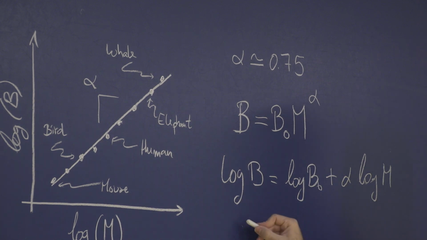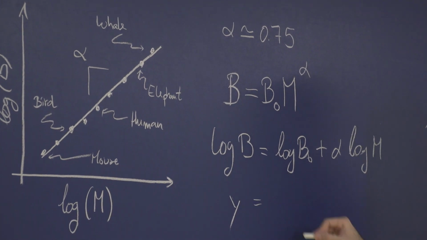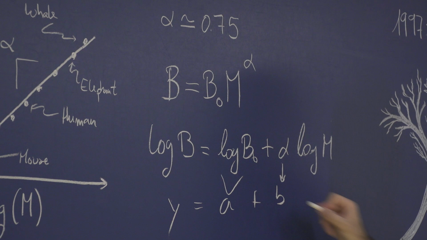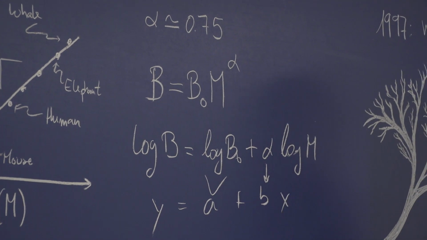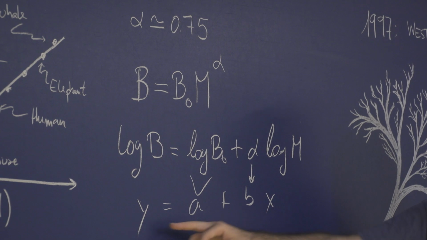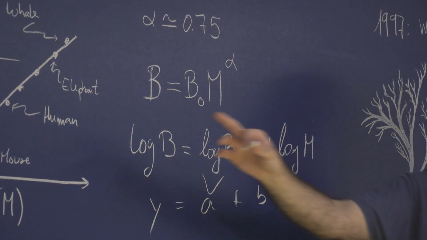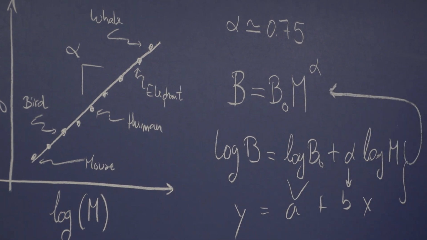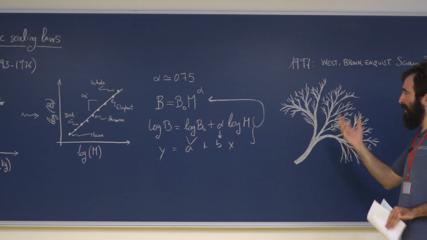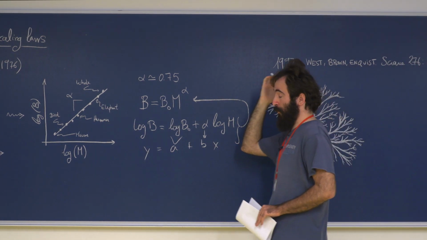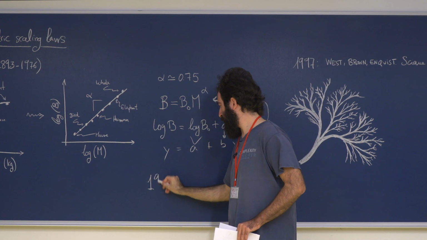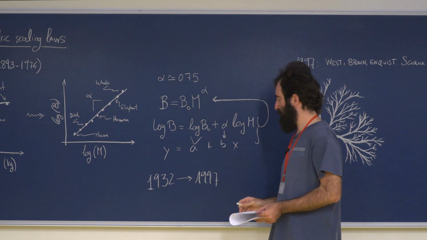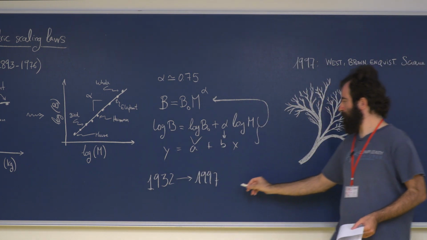And this looks like a law that is nothing but a straight line, right? So this is going to be a constant, right? Then here we have the slope. Let me call it b over here, just for similitude purposes. And this is exactly the equation of a straight line. And that's what he observed in his data. Okay, so from this argument, we go all the way to this law. That's great, that's fantastic. And this is how things kind of settled for a long time. We're talking about this was discovered in 1932, right? And all the way to 1997, this was just but an empirical law.